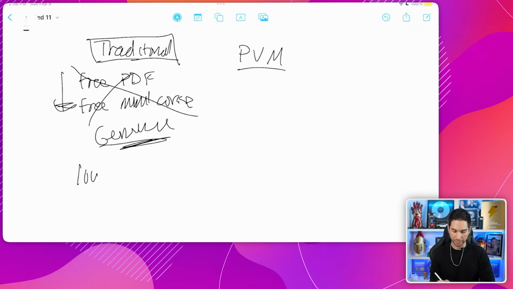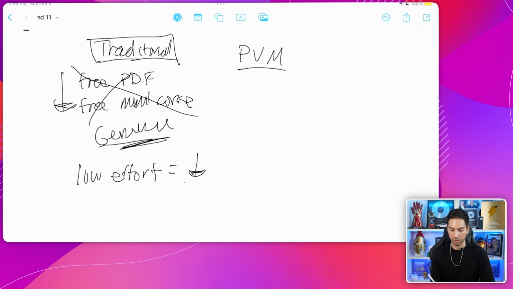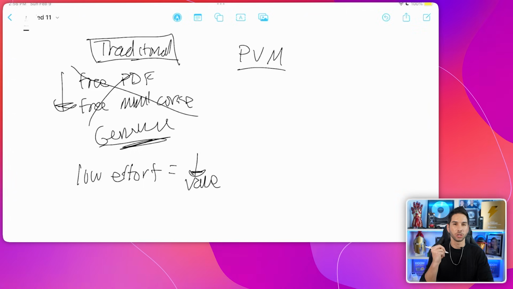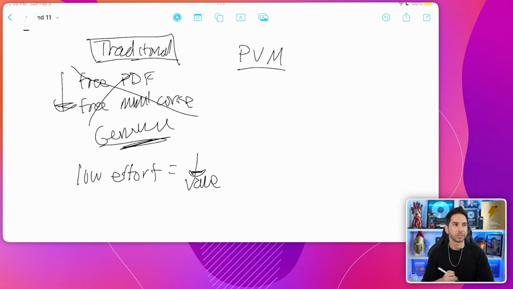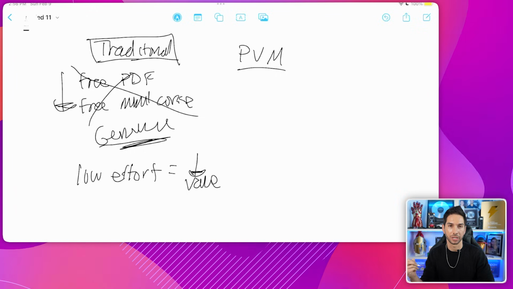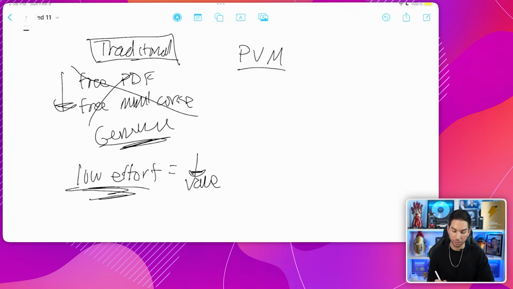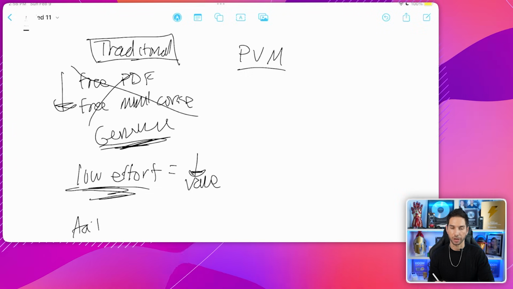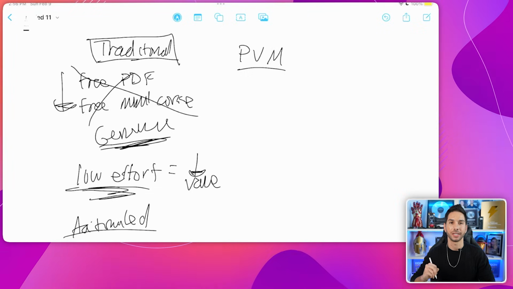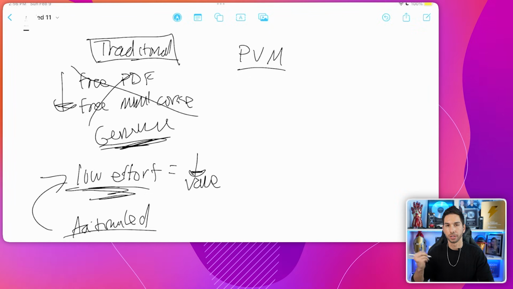So for this, I'm just gonna write low effort. Low effort equals low value, because they know you don't have to do anything to give them this. And you're in no position to be doing free services for anybody. Although it's a really powerful lead magnet, doing a free trial for somebody, it's not very scalable. So with these traditional lead magnets, you have low effort, generic, and typically automated, which means reply this word and I'll send you the PDF. They know that it's not actually you sending the PDF, which is also low effort.